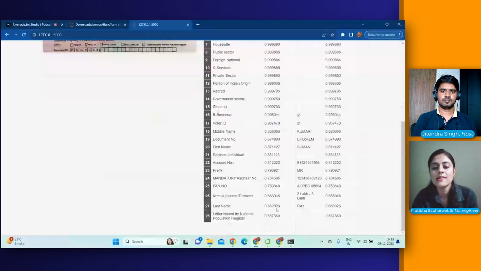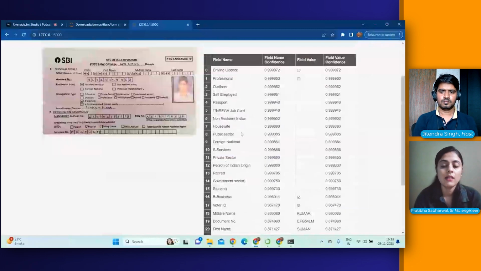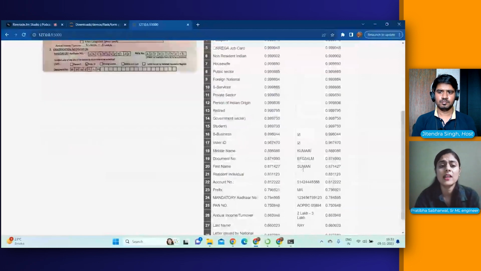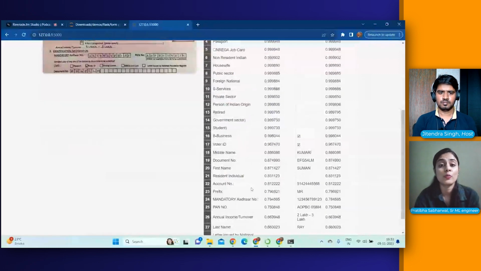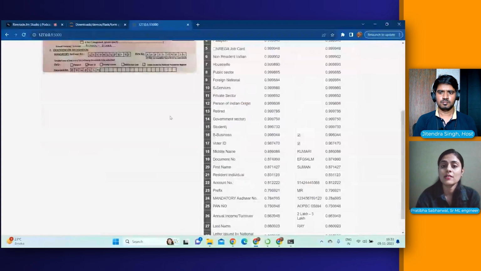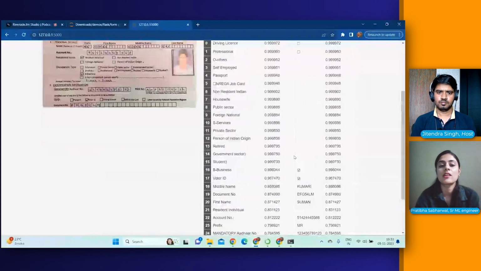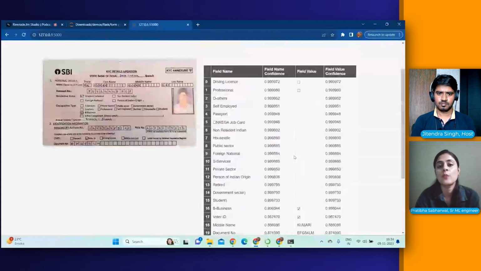But yeah, there are some things which may not be read by the OCR, but that we can just add from our own end. Okay, so we cannot completely automate this because it is not that reliable. But it is going to make our life very easy because the things which are clearly visible to it can just populate it itself.